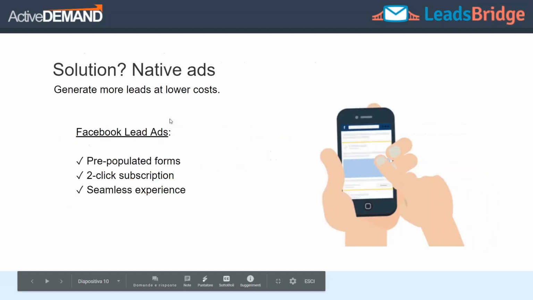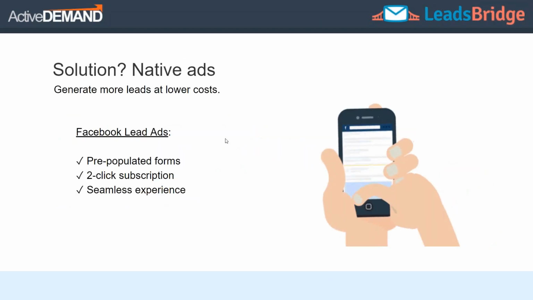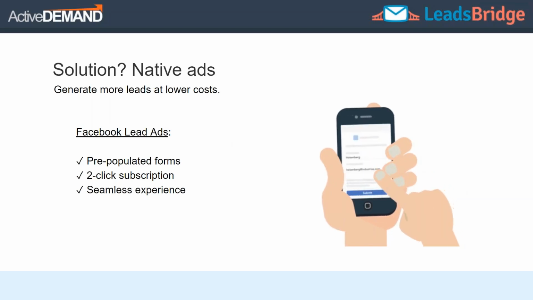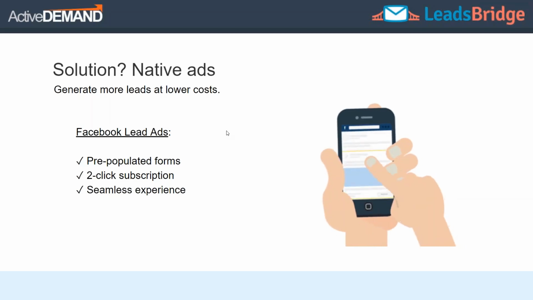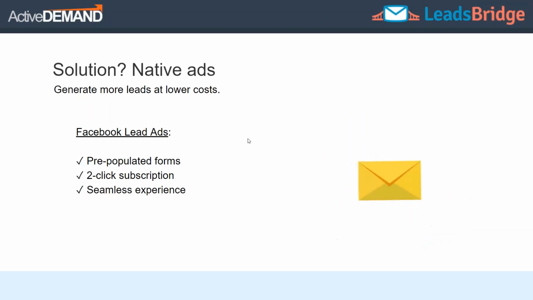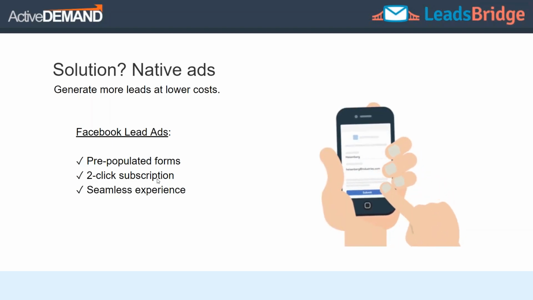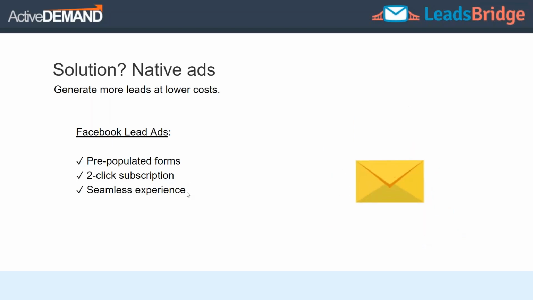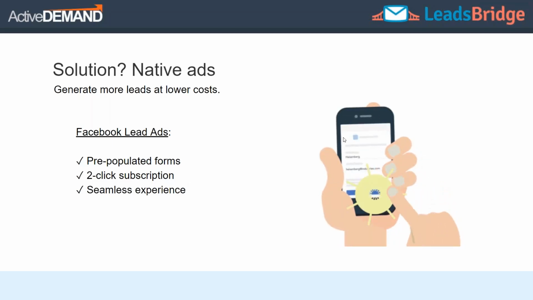It's called Facebook Lead Ads. A Facebook Lead Ad is a native lead generation ad. It allows you to generate more leads at lower cost because of pre-populated forms, a two-click subscription process, and a seamless experience. It works exactly like this animation shows.